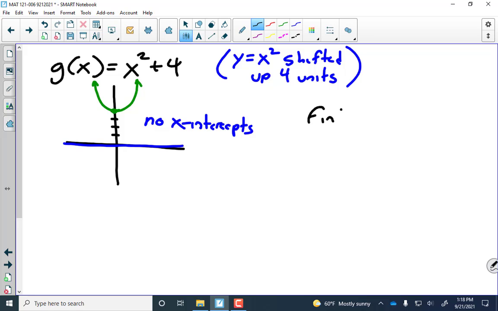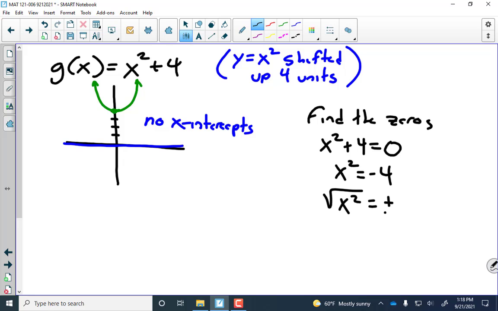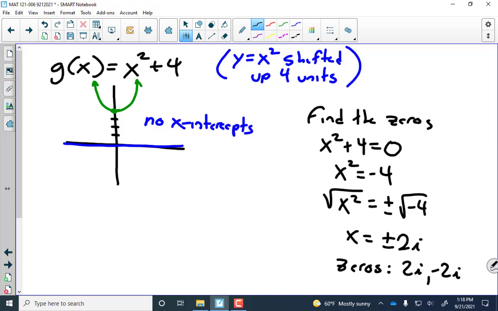If someone told me to find the zeros, I would set it equal to 0, subtract the 4 from both sides, and apply the square root property. After last class, are we okay taking the square root of a negative when we're solving for x? Does that happen sometimes? Yeah. We all know the square root of 4 is 2. So what's the square root of negative 4 going to be? 2i. It's going to pick up an i. Yeah, this is going to be plus or minus 2i. So our zeros are 2i, negative 2i. And there's nothing wrong with saying those are zeros. You should say those are the zeros.